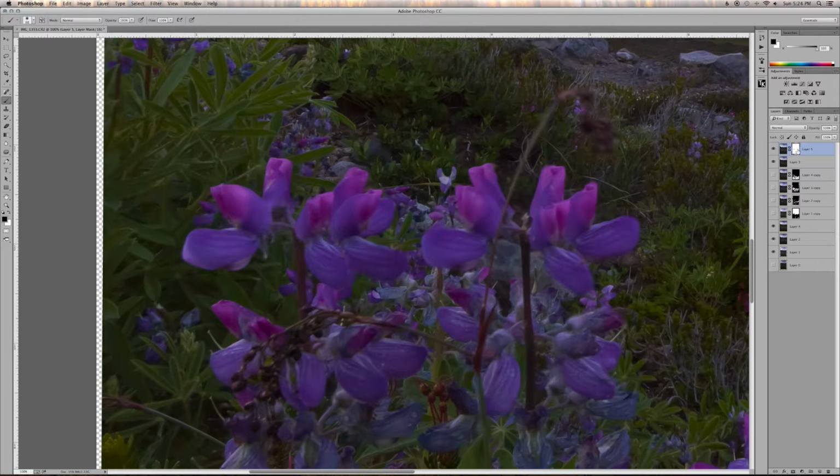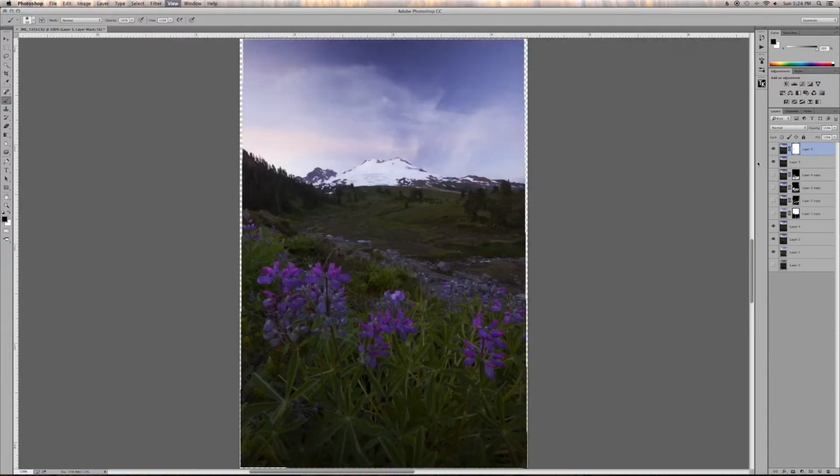Hold Shift and click on my layer mask and see that that's looking quite a bit better when I toggle that off and on. Not perfect, but it's really hard to pull off a perfect focus blend in situations where you have flowers that are slightly moving in the wind, or moving in the wind a lot. It's next to impossible to pull off a pretty perfect focus blend. So that fixed those areas a little bit.